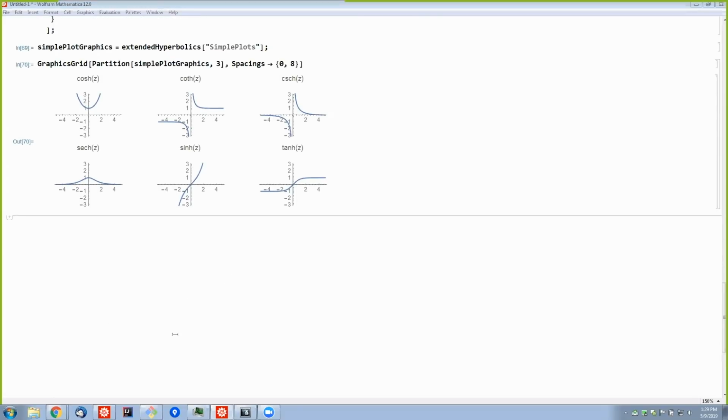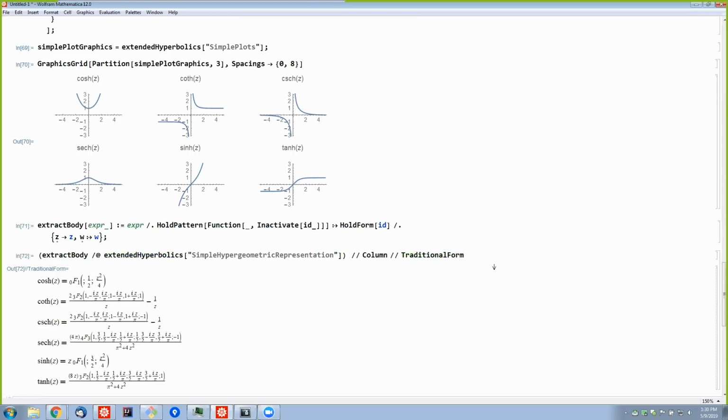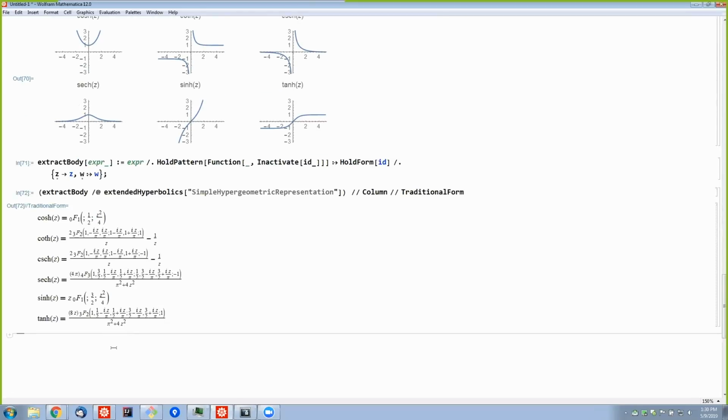And if we look at the hypergeometric stuff, here's a little helper function that I've defined just to clean things up a little bit and make it look nicer. If we use that helper function and map it over the extended hyperbolics call for all of the simple hypergeometric representation on all of them, we can drop it into a column and do a little bit of formatting, and now you can see the hypergeometric representations of them.